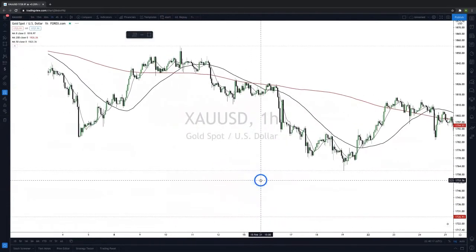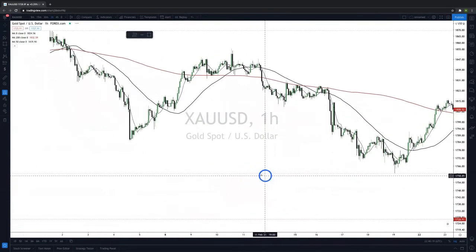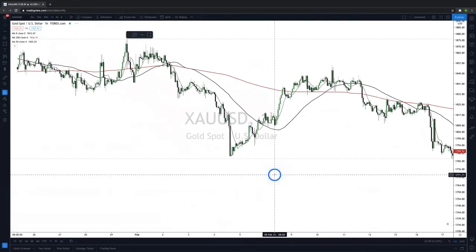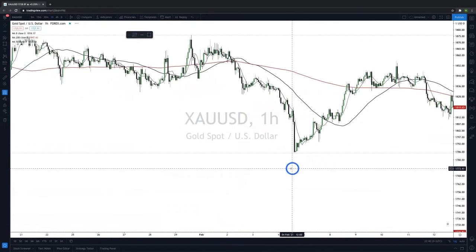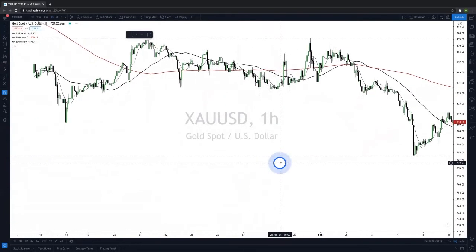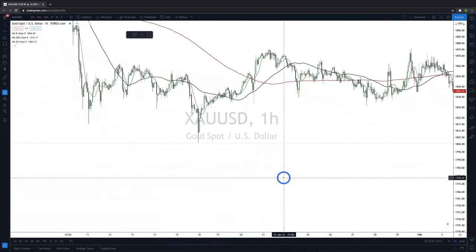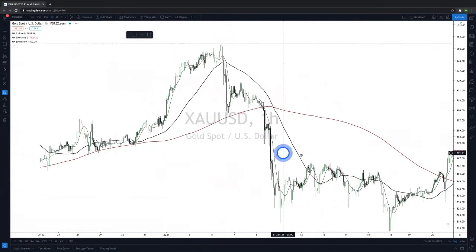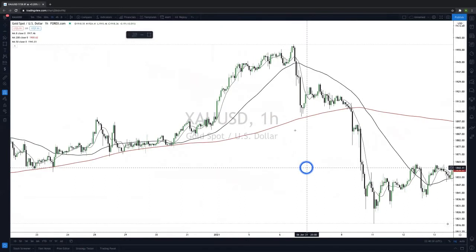And this is just backtesting, showing previous moves that already happened. I'm on a 1 hour time frame. Like I said, y'all can find these on any time frame. The reason I'm doing it on a 1 hour time frame is just so y'all can see a little bit better how the market correlated to this particular move, for instance.